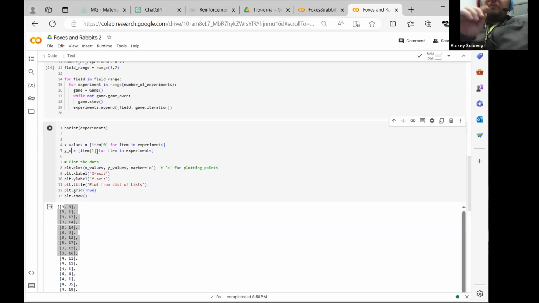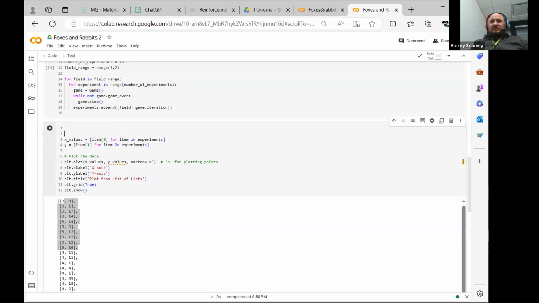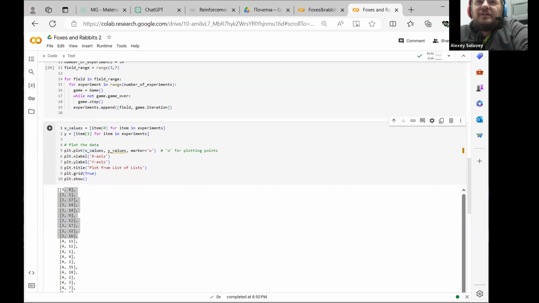Let's first of all remove this print, because this print just spoils the screen. And let's not plot, probably let's do scatter, because plot is creating the line, and you don't need the line.